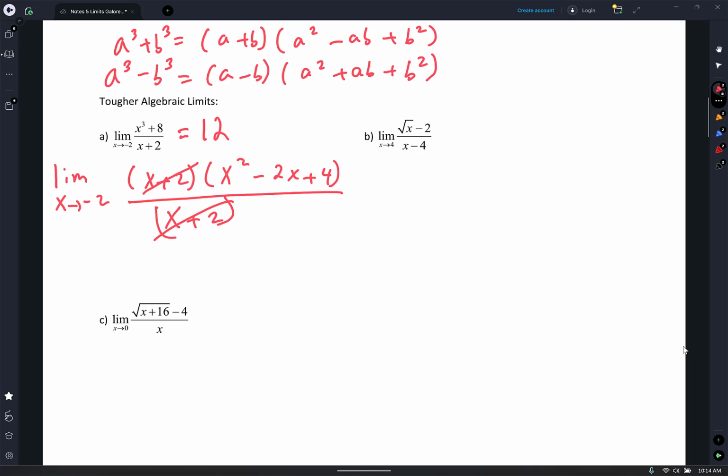But look, square root of x times square root of x is x, and 2 times 2 is 4. And notice that in the numerator, I have square root of x minus 2. So I can factor the denominator. You can make it look like the difference of squares, guys. Limit as x approaches 4, and the numerator, leave it alone. But the denominator, what am I going to write? Yeah, you said it right. Square root of x plus 2.